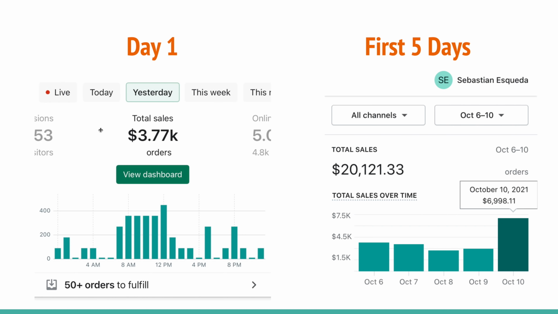store. Essentially, our testing strategy goes like this. We have a general store where we're running tons of different products to test and validate if they are good and if we should scale them. And then once we actually validate the product, we push the product into either a one product store or a niche store. And then that's essentially what this day one was.